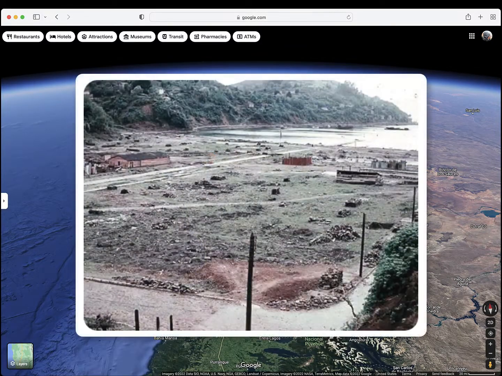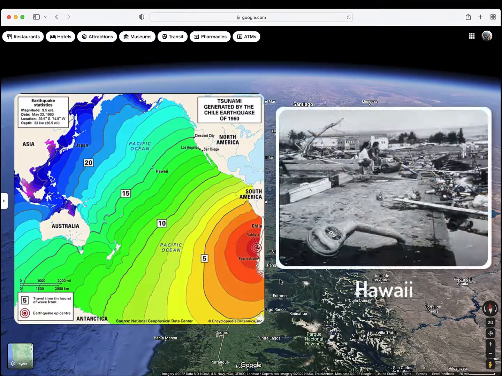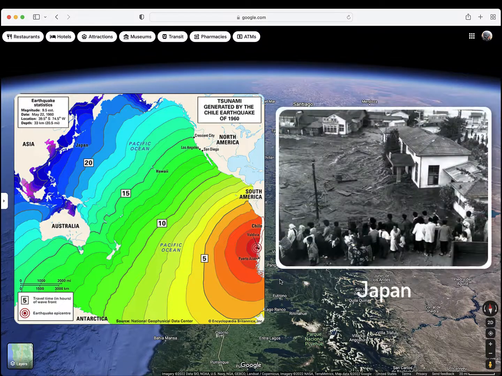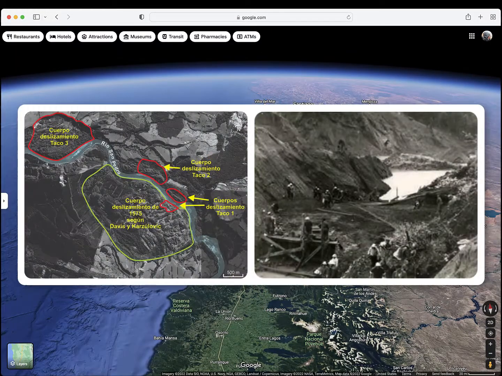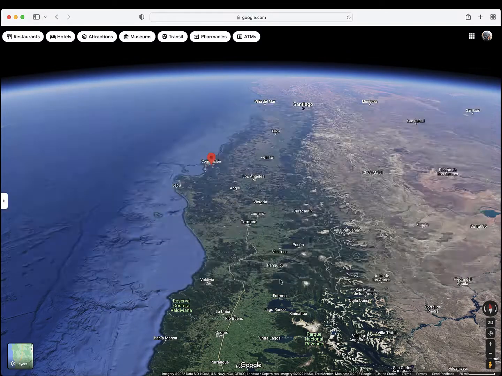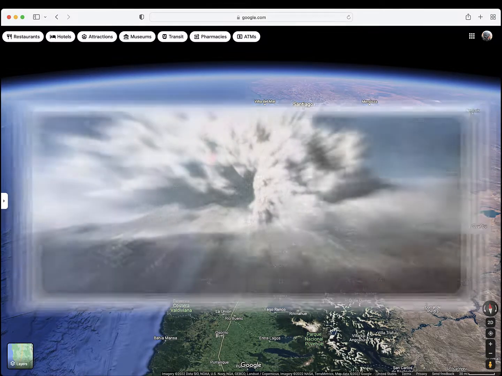Resulting tsunami waves were locally up to 25 meters in height, with the main tsunami wave traveling across the Pacific. 10-meter waves struck Hilo, Hawaii, killing 61 people, and 180 perished in the Japanese islands of Honshu and Hokkaido. Numerous landslides occurred in the steep-sided valleys in the nearby Andes, and an eruption of the Cordón Caulle volcano was likely triggered by the earthquake, with the eruption occurring only 38 hours after the main shock.